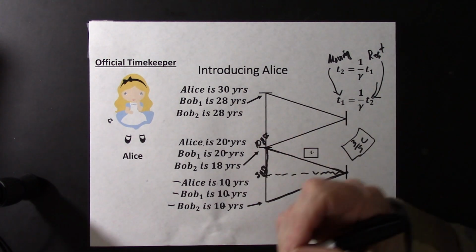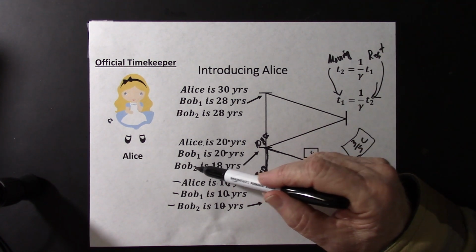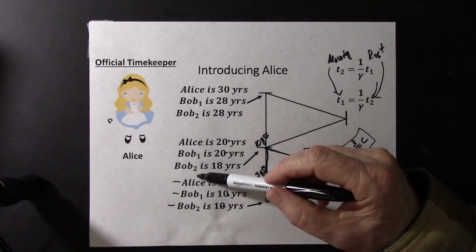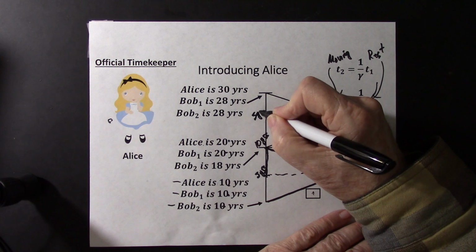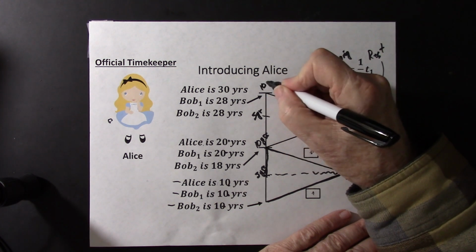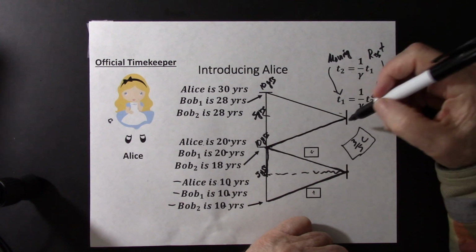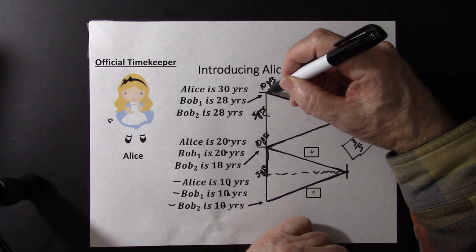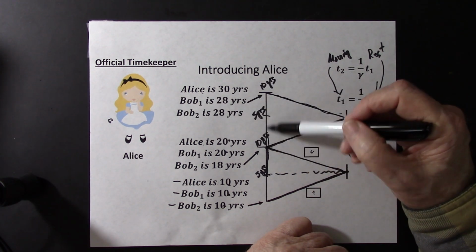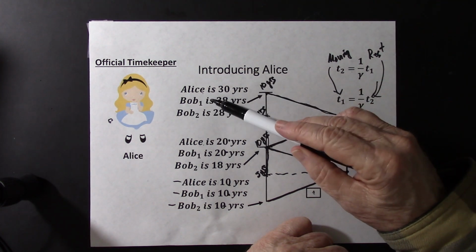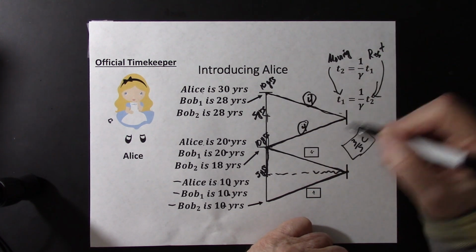Alice can trade places. She can now decide that she's going to ride with Bob 2 and do the same thought experiment, except this time she's riding with Bob 2 and it's Bob 1 who takes the trip. This is 5 years. This is another 10 years. Bob 1 now goes out on this trip, instantaneously turns around and comes back, and on Bob 2 and Alice's clock, 10 years have passed. But on Bob 1's clock, only 8 years, because that's 4 and that's 4. He goes out and comes back. It only takes him 8.